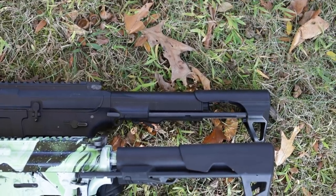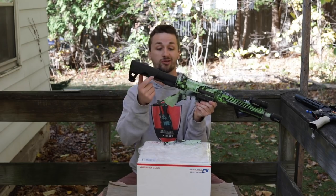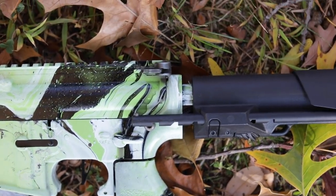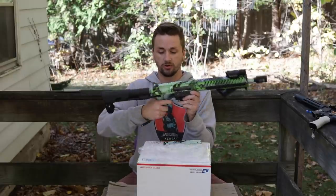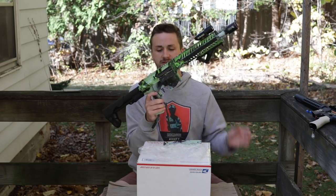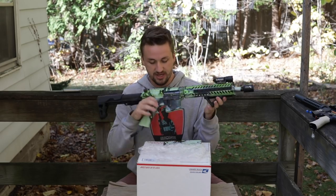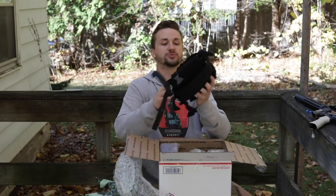The stock has more positions for short or long and the battery compartment storage looks really good for fitting the FCU and everything. There is a weird space between the buffer tube area that might need a longer screw. The pistol grip screws may have come out or the Tango Down grip just doesn't fit that well — not sure. The trigger looks like the spring was taken out, which some HPA guys do. The sleek silver on that trigger looks really awesome and super unique.